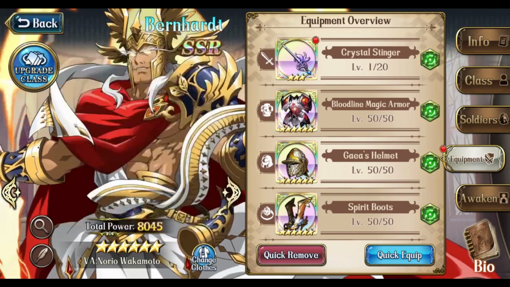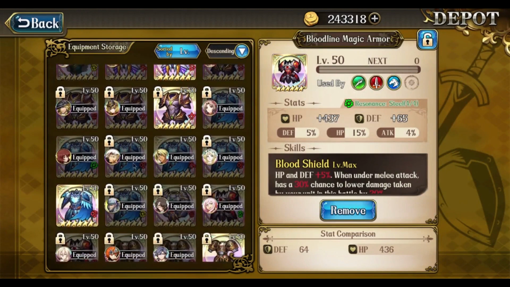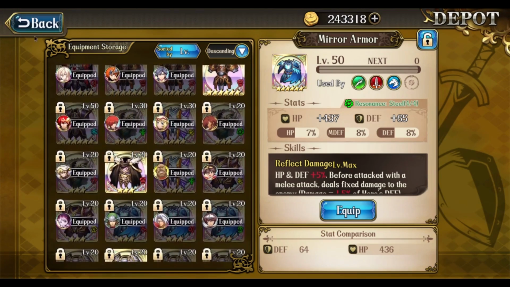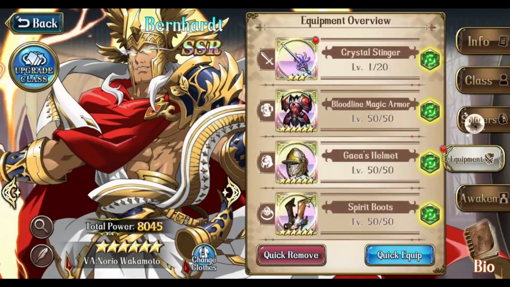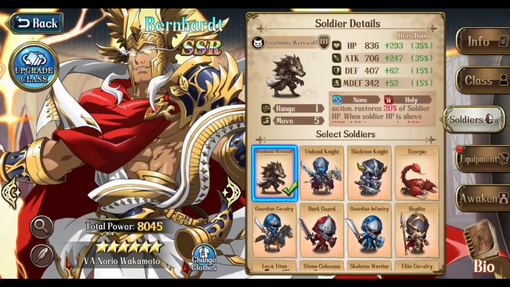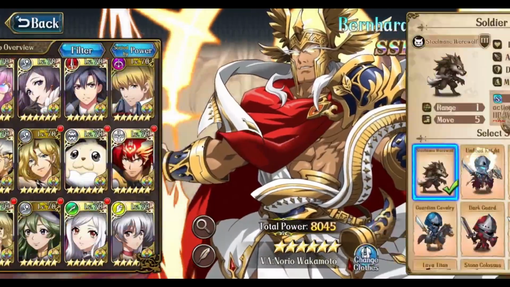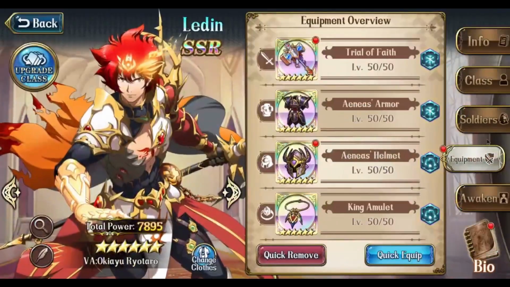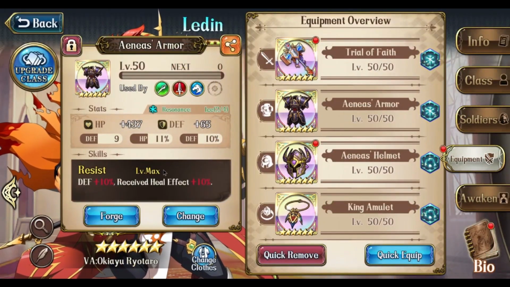Mm-hmm. But I do want to talk a little bit about gear, because the proc isn't needed, so you could go mirror armor for like max DPS, because the fixed damage hit when it attacks Burn. But something else that I think could be interesting is actually because he uses these steel main troops, and they do some healing up after battle. It might actually be best to run him with, let's see here, I think Len has mine. Yeah. It might actually be best to run him with Aeneas armor.